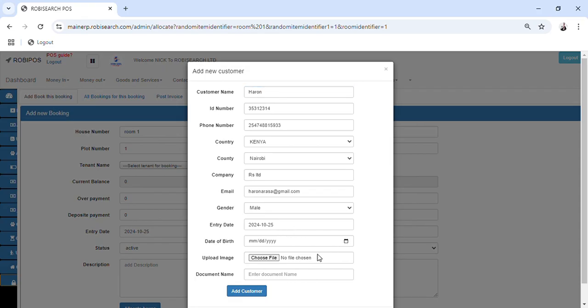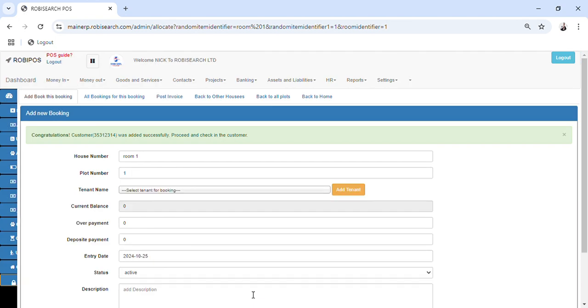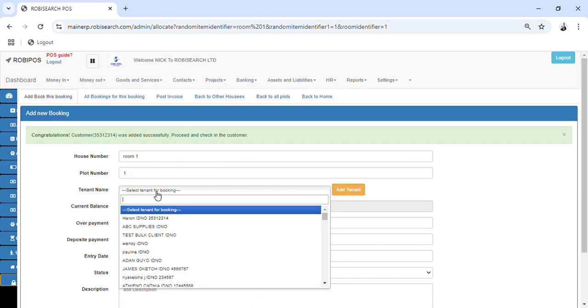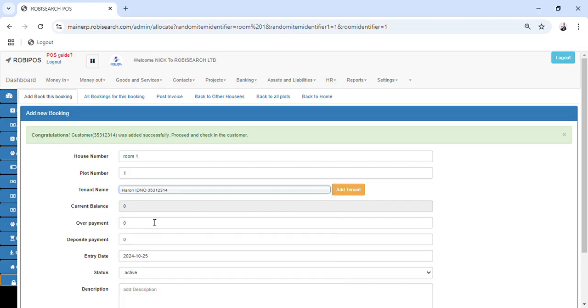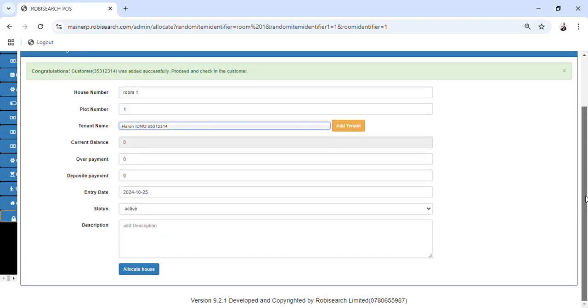Maybe you want to upload their images, you can just select here and choose the image that you want to upload. Then after that, you enter the document type, then you add that customer. After you have added that customer in our system, you just come here, select customer for booking, it's Aaron. Then you key in the deposit payment first.